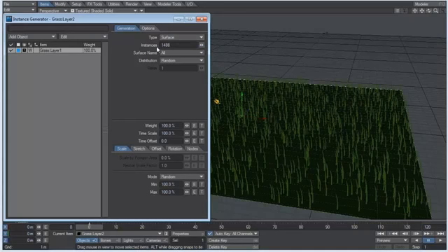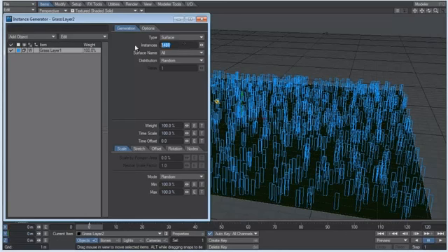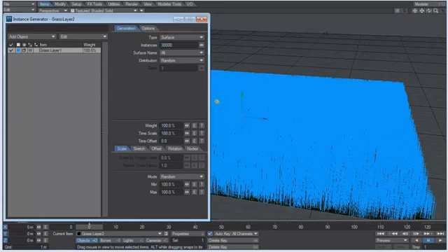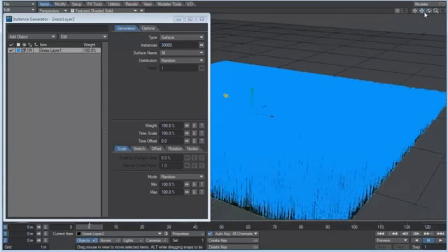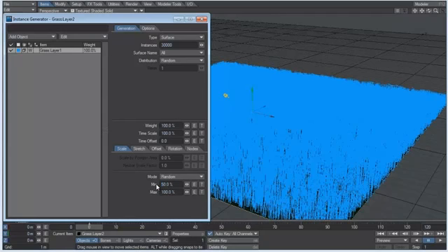Now just so that this will go a little faster, I'm going to turn our texture shaded solid back to bounding box. And I'm going to type in something crazy like 30,000. Okay. And let's go to the scale tab. You can see that we have a minimum and a maximum setting. That means I want from the original grass blade to be no smaller than 50% and no larger than 150%.